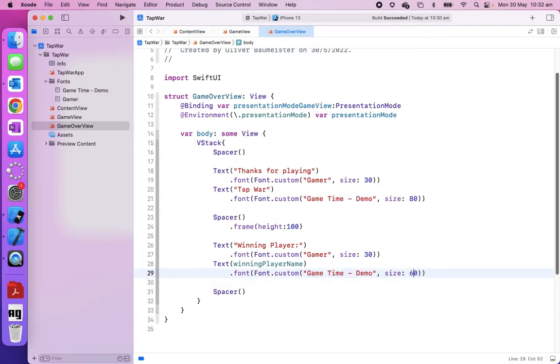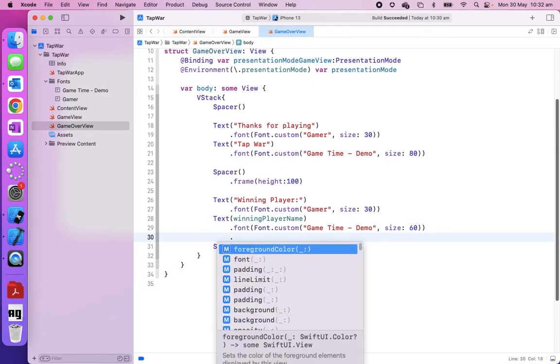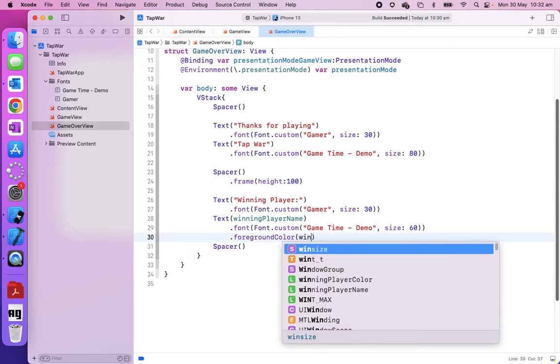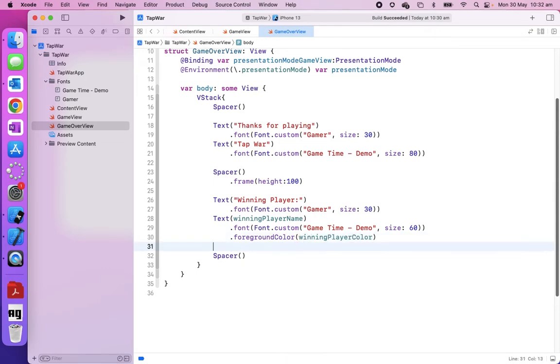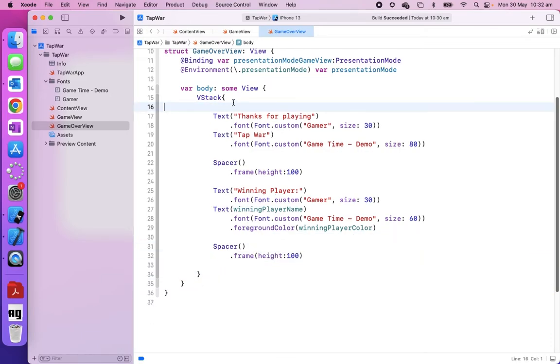We can put that size 60 so the winning player is a little bit more obvious, and we can even add the foreground color or change the text color to the winning player color. Personalizes it a little bit more. And then we can have another spacer with a height of 100, so I'm going to copy this and paste it down here. And technically, we don't need these two spaces.